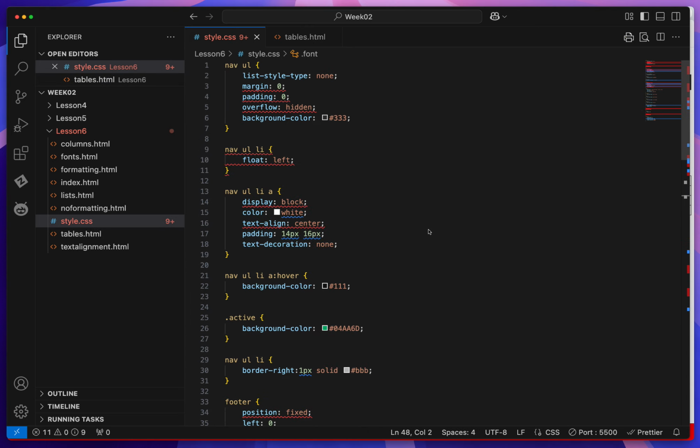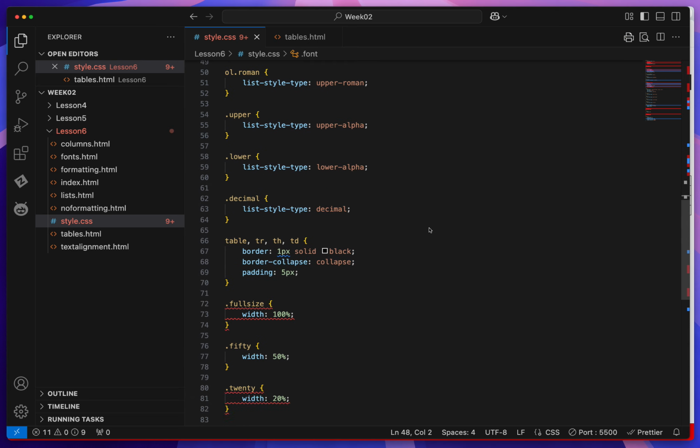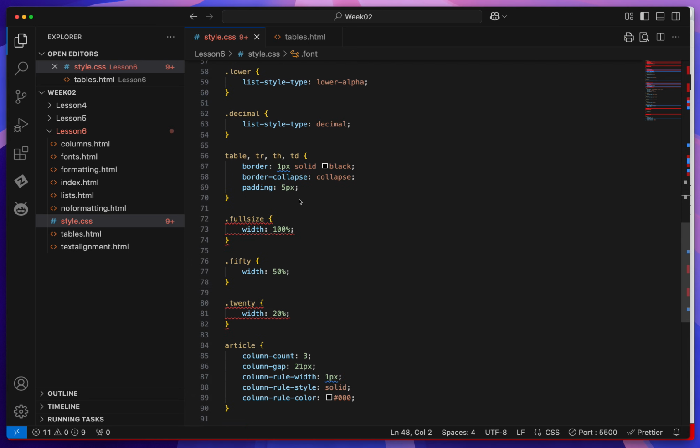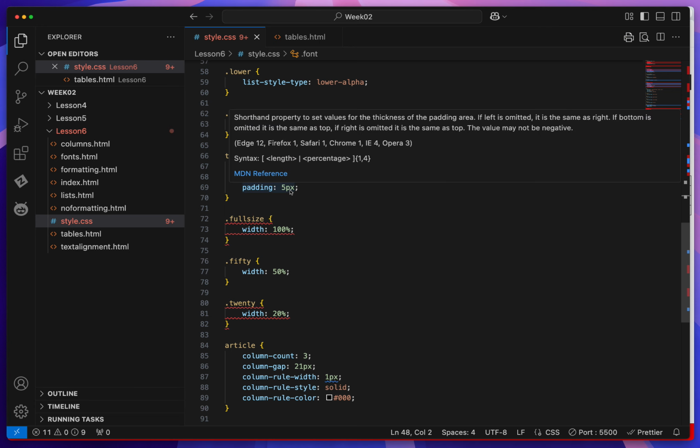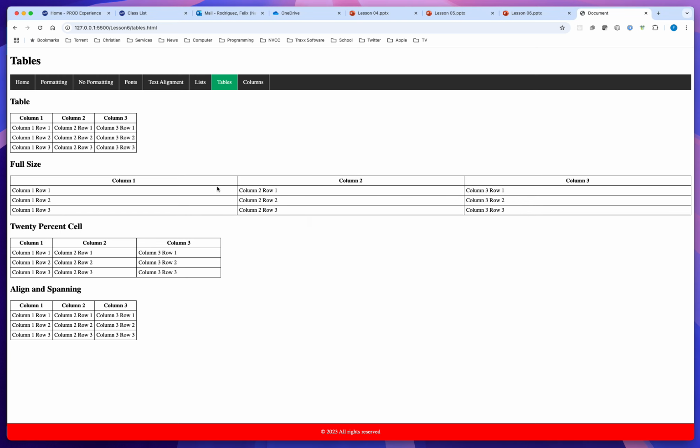The way I styled this one, if you look at the table here, is we give all the different elements that are in a table. Again, table row, table header, table data. And here I say, okay, I want a border on all of these. I want a border 1 pixel, solid black. I want the border to be collapsed because by default it doesn't do that. And then my padding, that padding inside each of the cells, is 5 pixels. So that's how I ended up with this. This is a 5 pixel padding around each one.